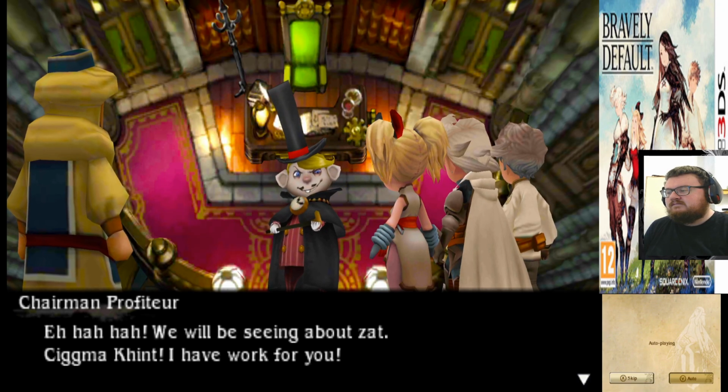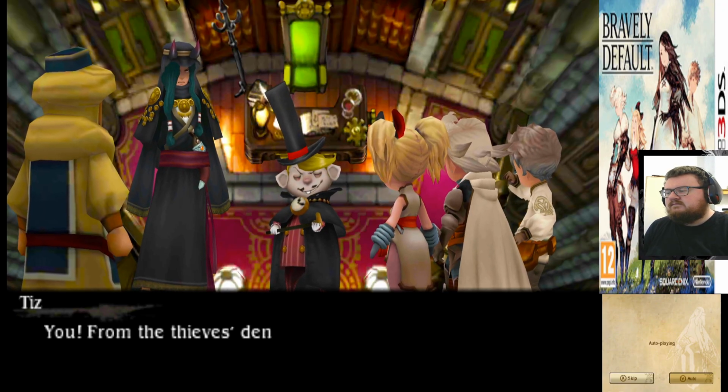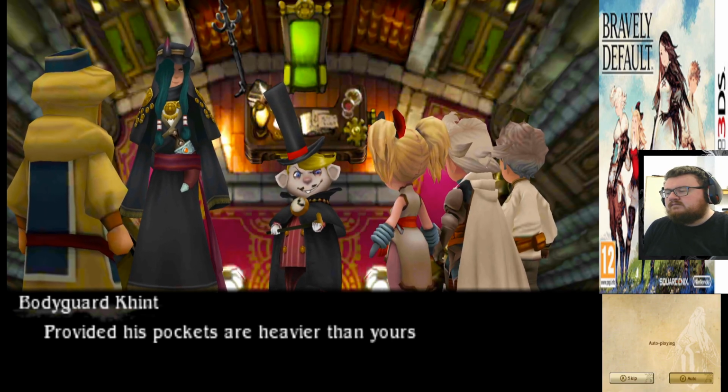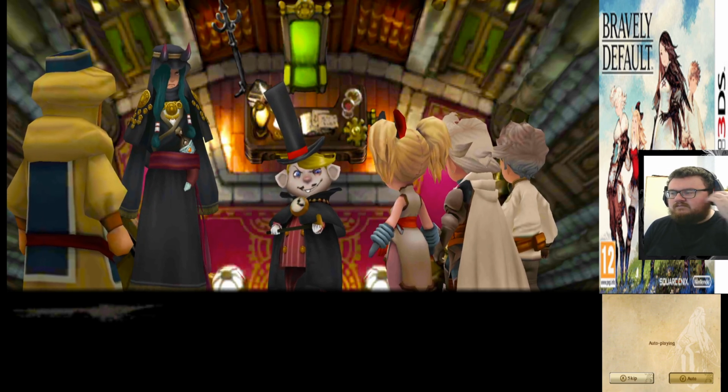We will be seeing about that. Sigma Kint, I have work for you. Oh, this guy again. Paying work, I assume. You! From the thieves' den! You'd help this crook? Provided his pockets are heavier than yours, yes. I care nothing past that.